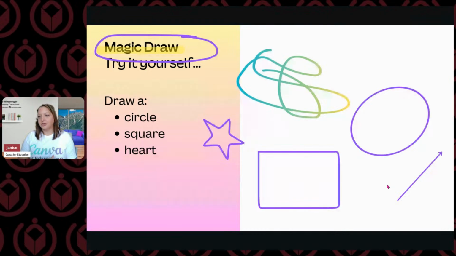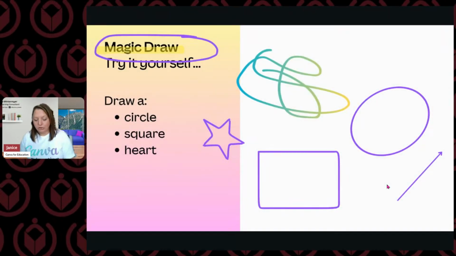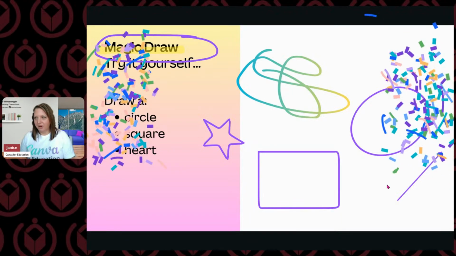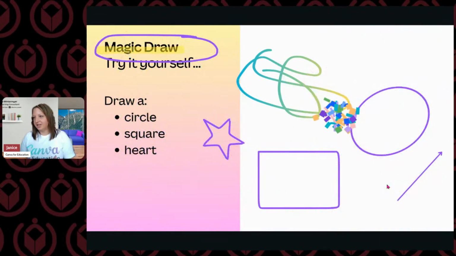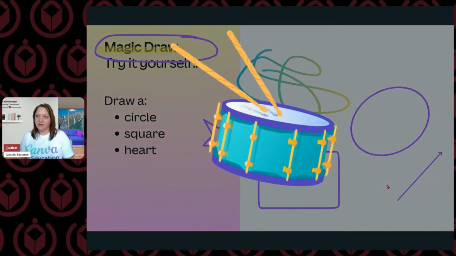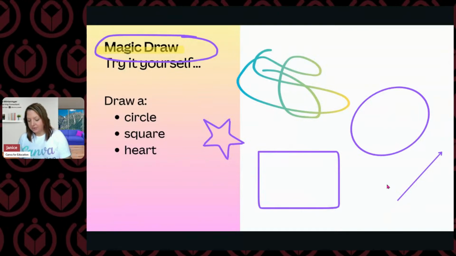When you're in full screen present mode, you can press certain keys on your keyboard and certain things will happen. I'll show you them all at the end. I know you're not going to be able to hear them, but they have sound effects that go with them too. You can blur your screen, so maybe you want students to focus on you for a moment, and then you can unblur. You can, this is my favorite, give yourself some confetti. This one always feels a little random, but we do have bubbles.